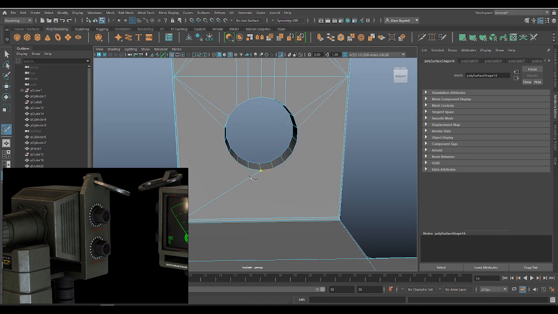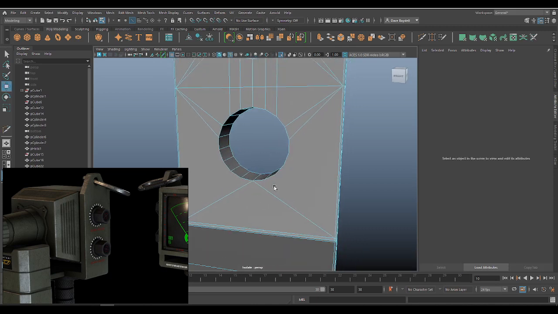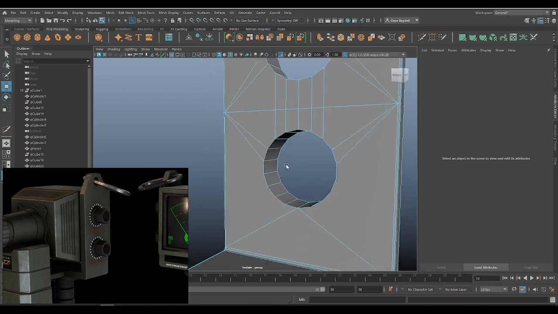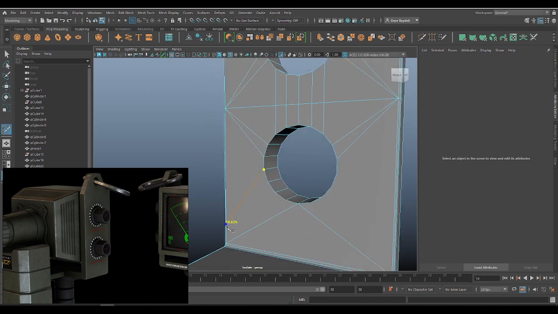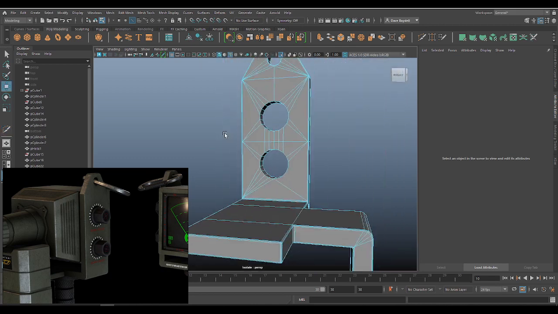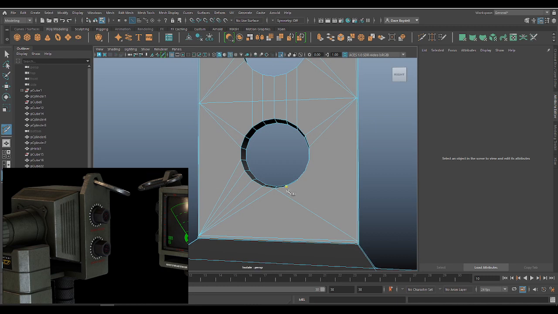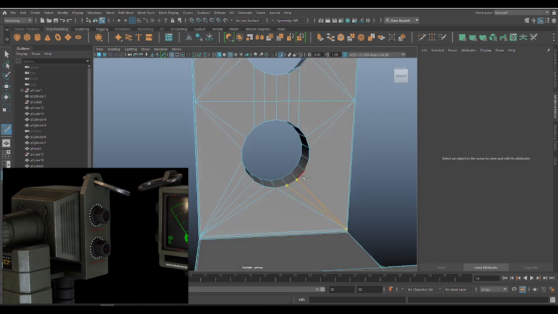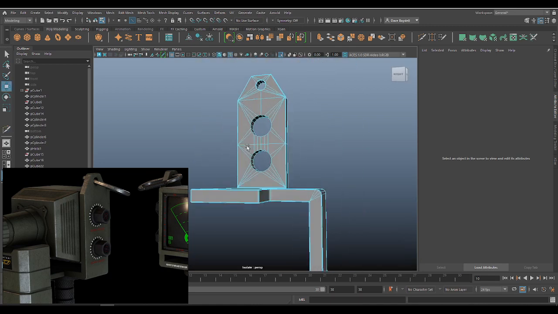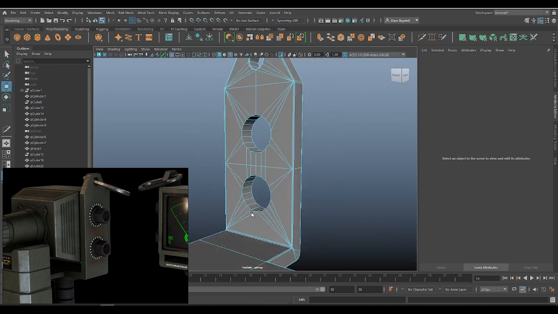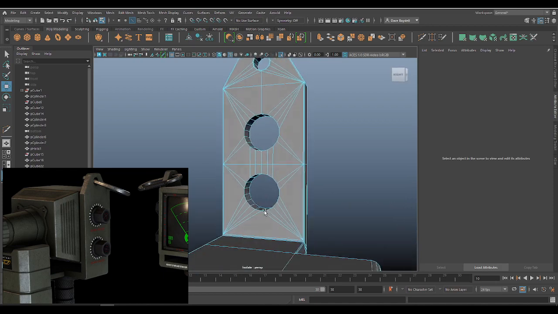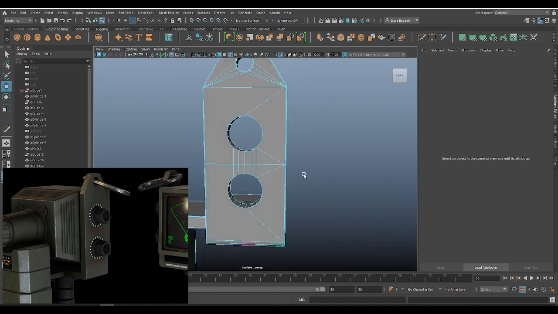At the very bottom, I will just send this into the corners like that. Beautiful. Let's go back and do the same thing on the other side.